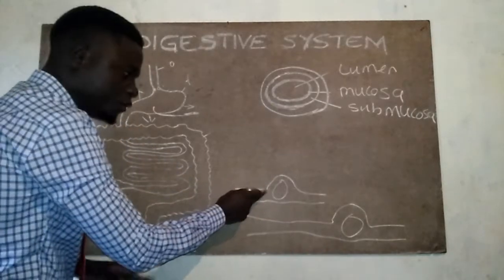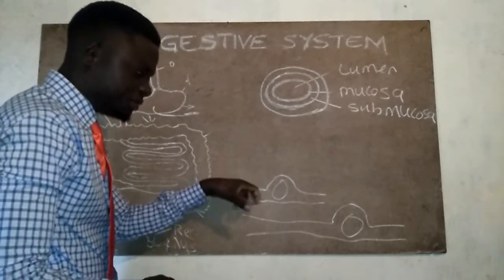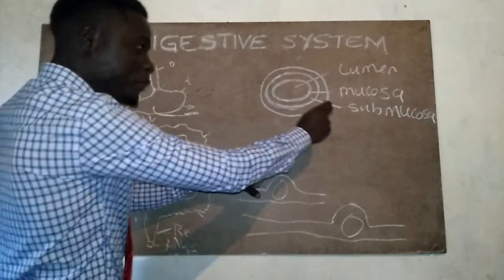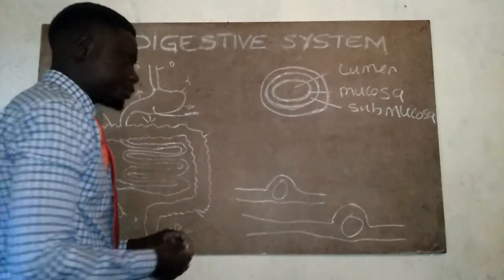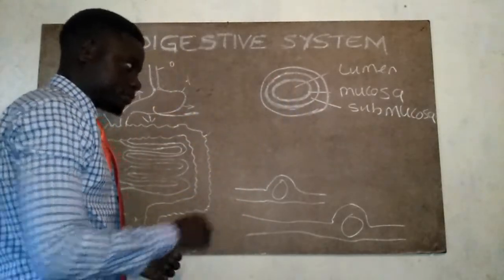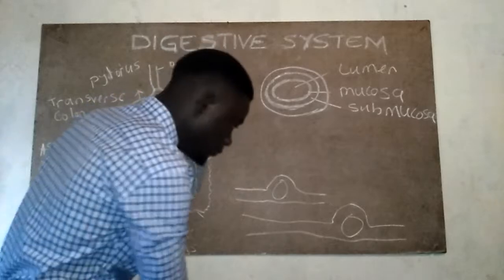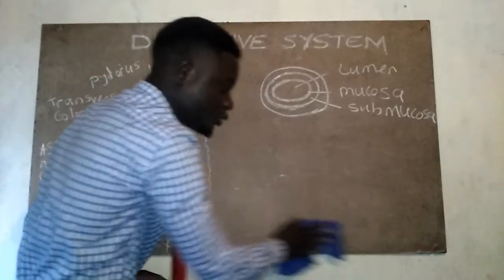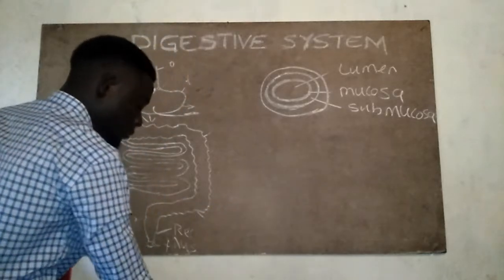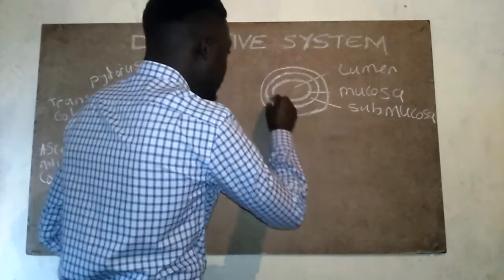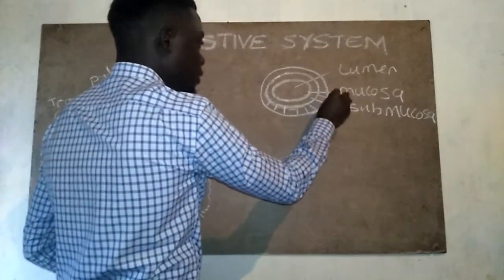So the bolus of food is moving, and the contractions that are causing this are because of the muscular layer surrounding the GIT structures. So this is peristalsis. That's the process of peristalsis. And immediately after this is the muscular layer.